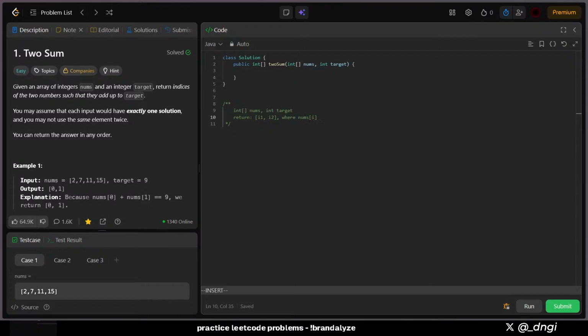nums i1, i2. We want to say that only one valid solution, and we're not using the same element twice.